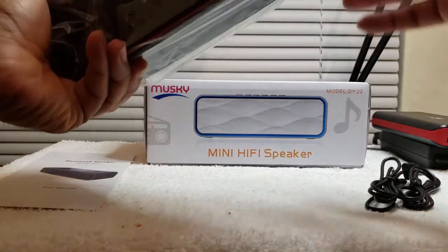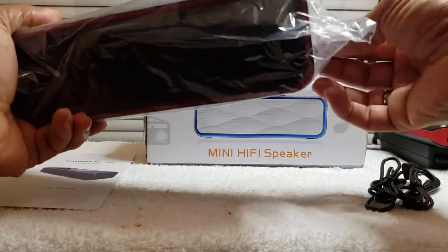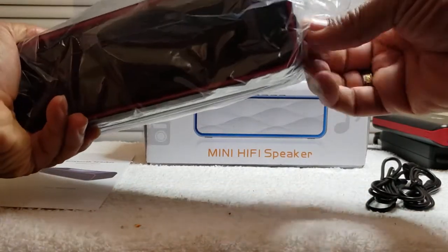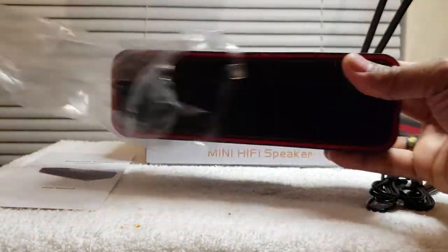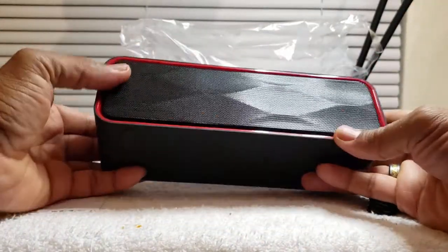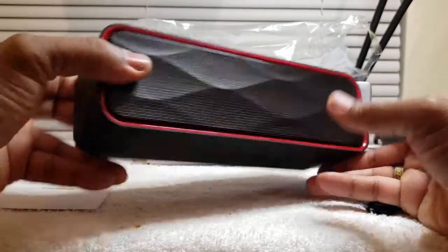Now, it's solidly built. The quality of the build is very high, very solidly built. When you open it up, the first thing you'll notice, it has a soft touch rubber texture. It has a nice metal grate there over the drivers.